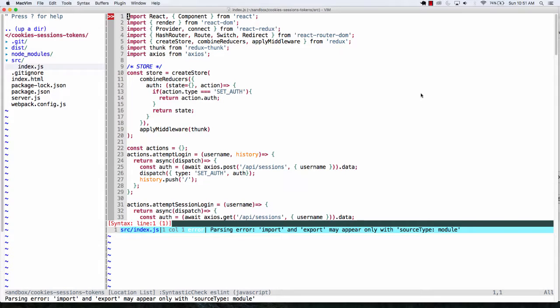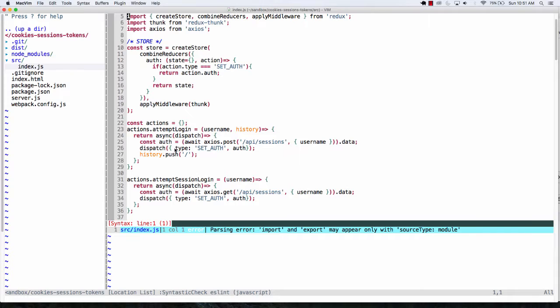So let's start by focusing on how we're managing state on the client. We're doing that in this case through a Redux store, and the Redux store is really simple. We've just got a store where we are combining reducers, and this reducer really has one action, which is going to set the authenticated user. Let's take a look and see how this ends up working.